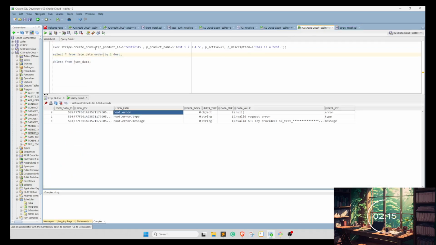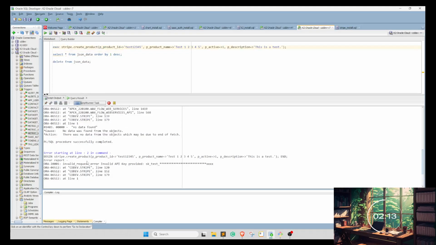And let's run it. Should get a little bit different. Yeah, so now we get the error there, so we can see it. So I got an invalid key, so I'll go fix that and run that. That's all for now. So that's basically what coding looks like.